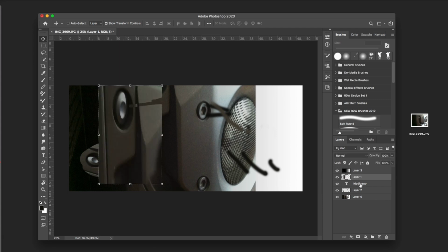If I would like to get my letters visible and in front of everything, I can left click onto the layer and drag it up. You see where that blue line went to? And now my lettering layer has been moved to the top of my layer stack.